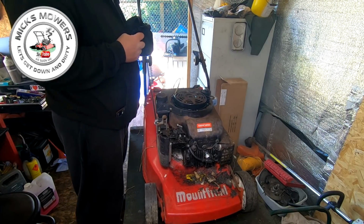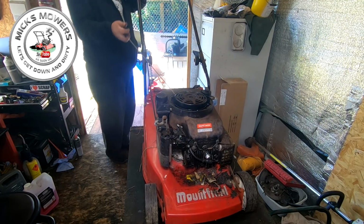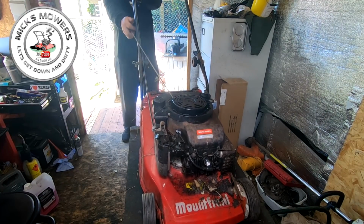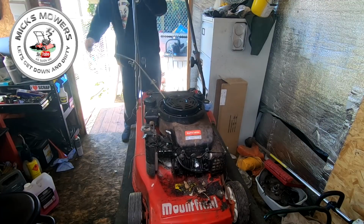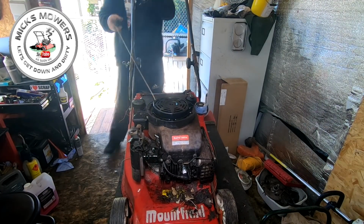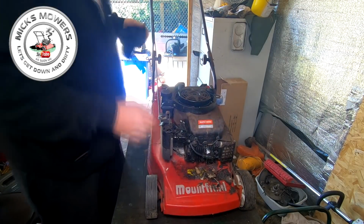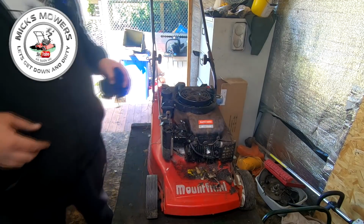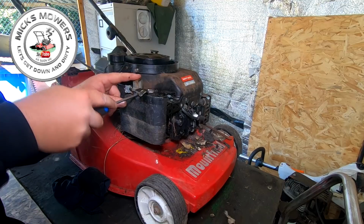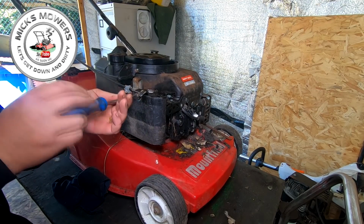So let's choke the machine. That's choking lovely. Right, let's see what happens if it goes off its own back. No, she's not ready for that yet, Mick. So we've got a bit of carburetor work to do. So let's go round the other side and we'll have a look at this little carburetor. Right, let's have a little go then.